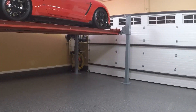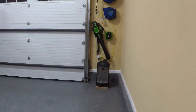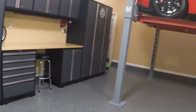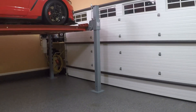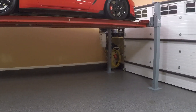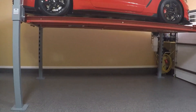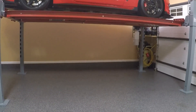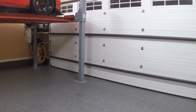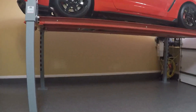Now I want to talk about my exact setup. I have a pretty traditional sized two car garage — about a 24 by 24, and the ceiling is between 128 and 129 inches tall. This is the Advantage DX 9000 HD, currently the smallest lift that Advantage makes. The overall dimensions of this lift, base plate to base plate, are 168 inches long and 113 inches wide. It's good for your average sized two car garage — it does not make the garage feel tight or cramped at all. I can still comfortably walk around it even when my Raptor is parked in here.